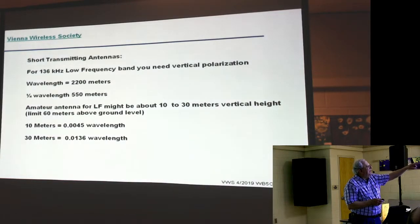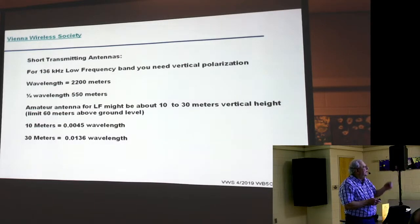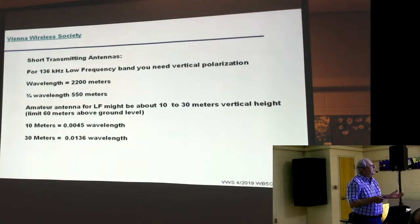A typical antenna for hams might be 10 to 30 meters, I'll guess. Again, you're limited to 60. But at 10 meter height, your antenna is not a quarter wavelength, it's 0.0045 wavelength, okay? And you say, well, how can that work? Well, it actually can work extremely well. And I'll show you, well, it works, let me put it that way.